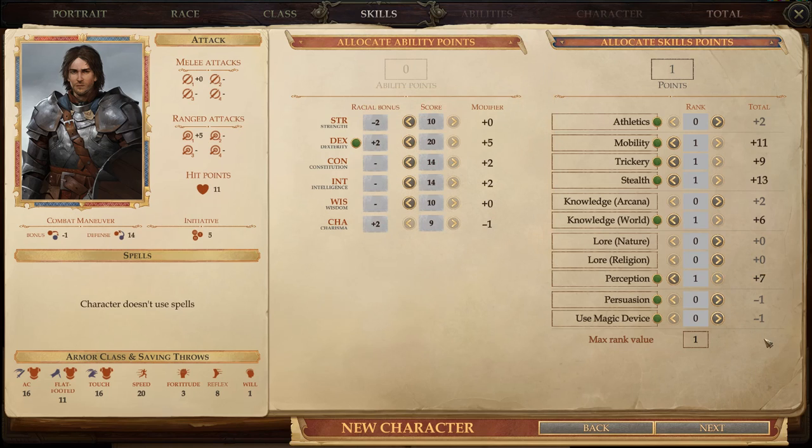And I'll just go ahead and round out our build here, and we'll just do mostly physical stats. We'll avoid the charisma stuff. That's not really our character style. He's very cloak and dagger, no magic kind of person.